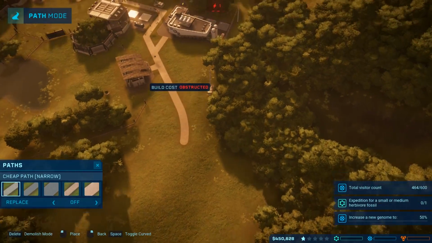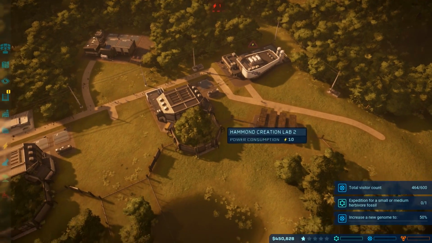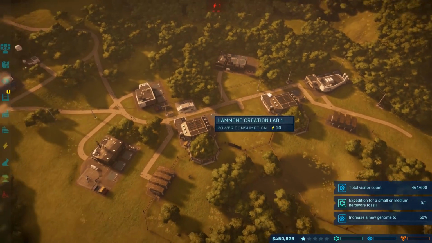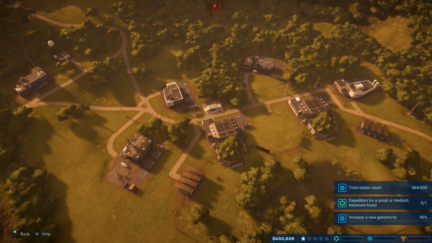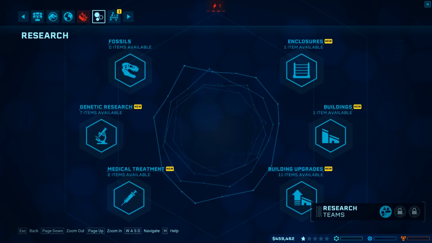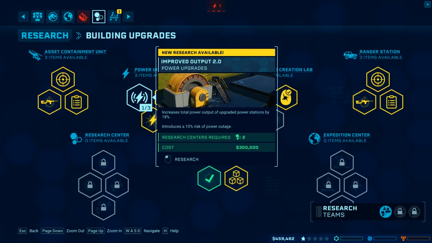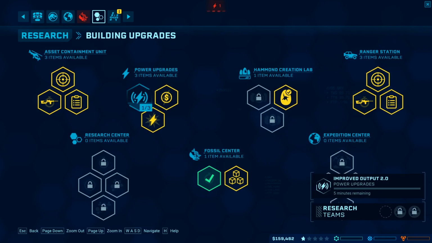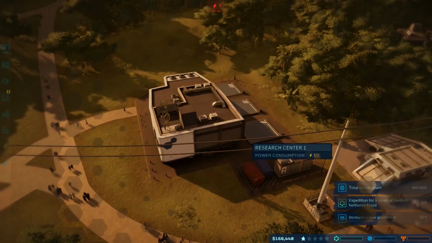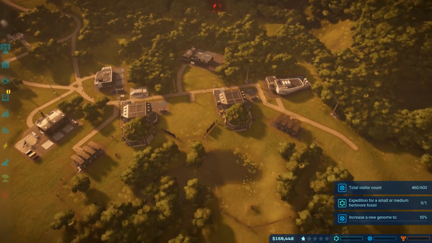Okay, so we'll move that path around here. And I guess we kind of play the waiting game. We're getting close, though. Oh, actually, I can increase the output. I can go to the research center now. Yeah. View research. Let's do this. Enclosures, no. Building upgrades, yes. Okay, cool. Not protection. Improved output. Booyah. Sweet, sweet, sweet. So we're going to wait for that to be finished.